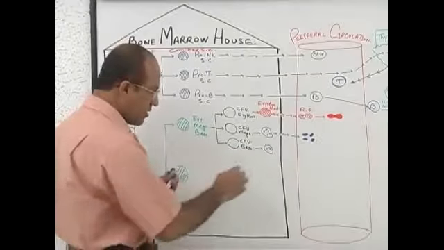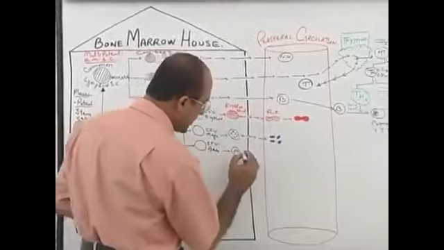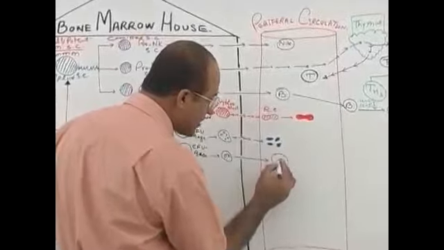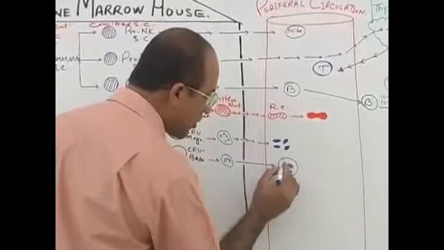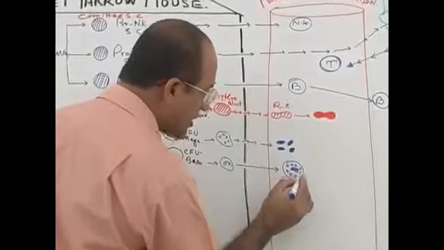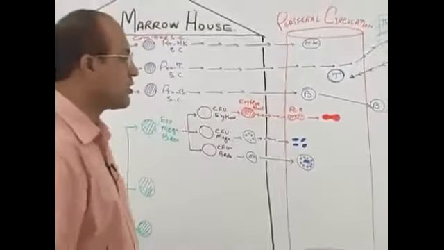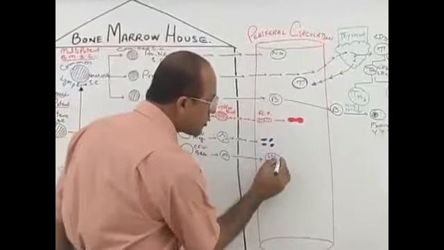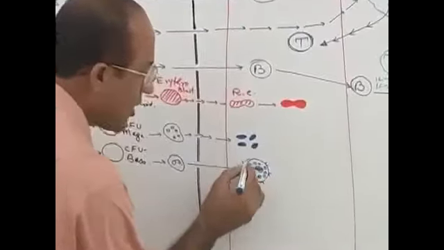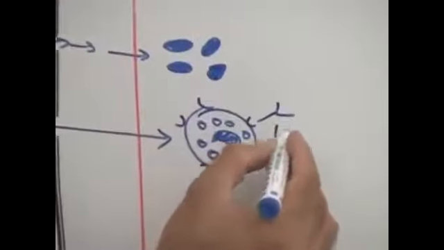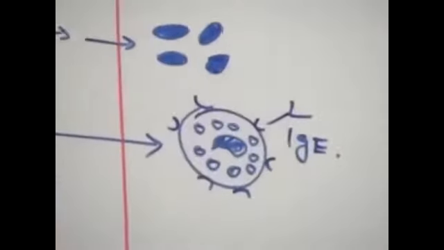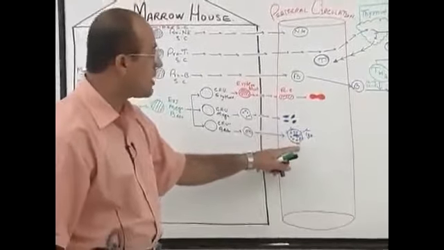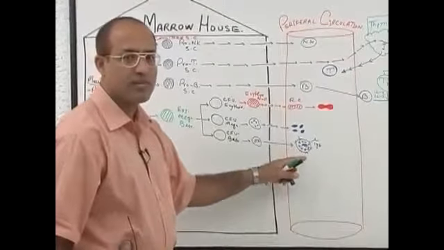Then these are the basophils. When they are released into circulation, they are in very small number, and these basophils have blue granules. These are granulocytes, and because they have blue staining granules, they are called basophils. A very important point related to the basophil is that on the surface of basophils, there are receptors for the Fc portion of IgE. So basophils are cells which are very similar to mast cells.